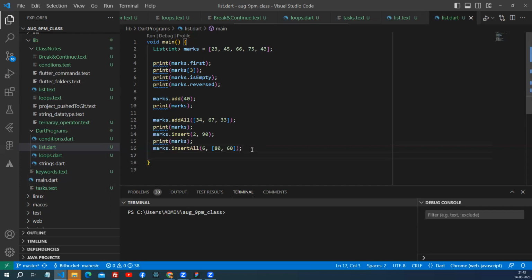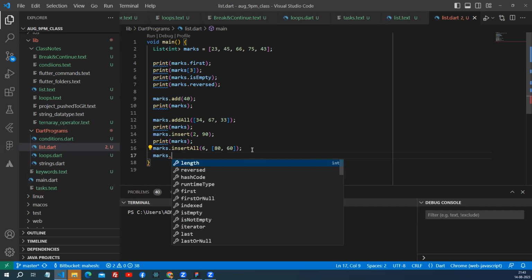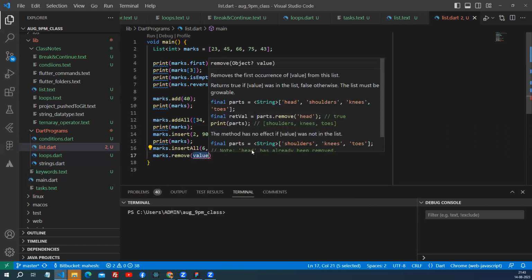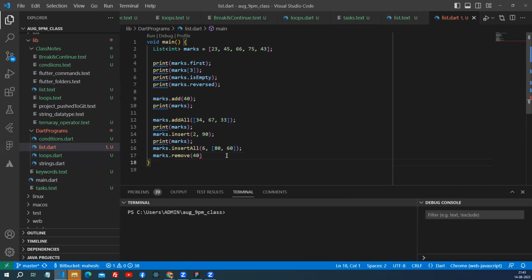And marks dot remove. Remove, we can apply directly with a value. For example, remove the 40 value from the array.